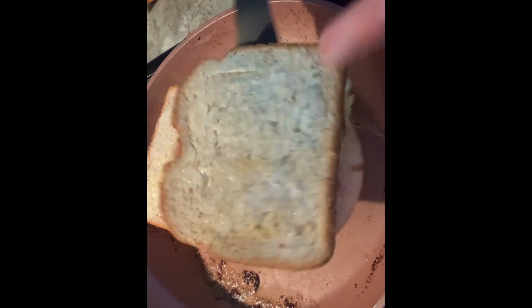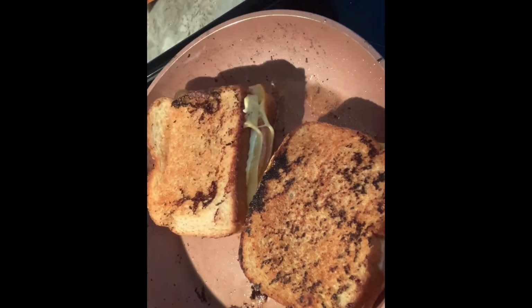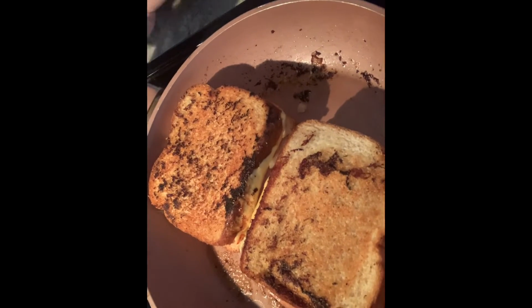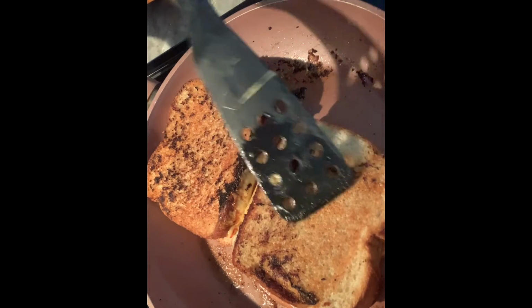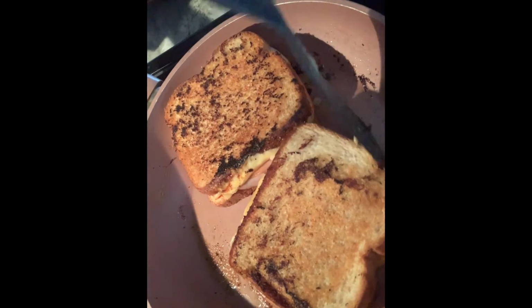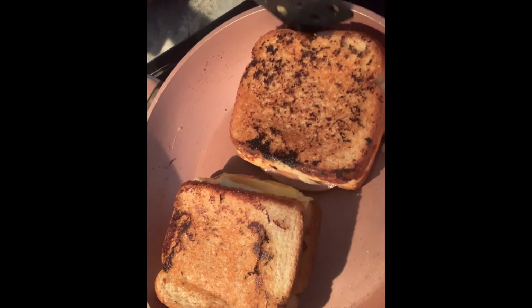So it's been about 3 minutes. I'll go ahead and flip it. I'm already starting to get some nice gooey cheese. Picking a little unevenly, which is always my concern for these flat tops. So I'll just kind of turn it around and make sure that I get that one cooking more. But I think it was because the butter distributed a little bit better on this one with all of the turkey juices. So get all those sopped up.